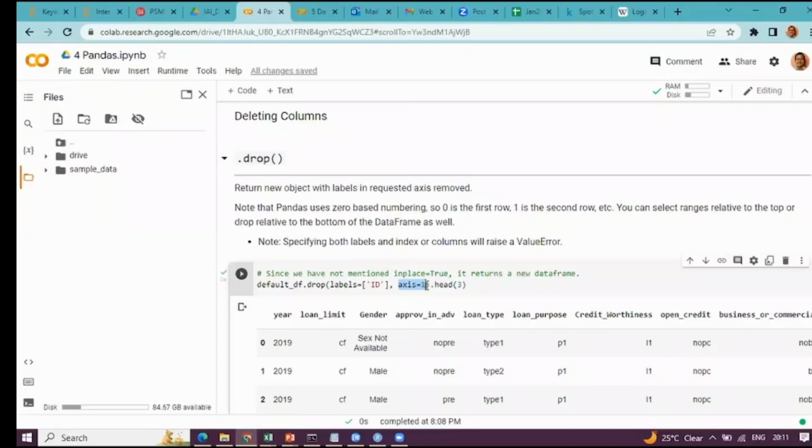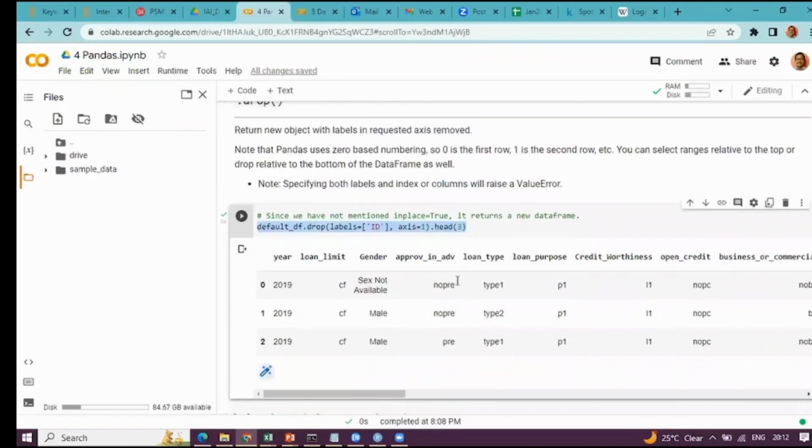So after doing all this, dataframe dot drop creates a new dataframe. And on that, you are just taking the first 3 observations. Head of 3 means you will get the first 3 observations only.